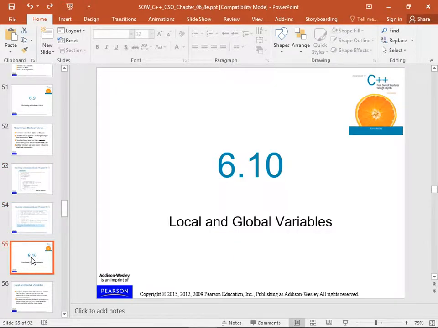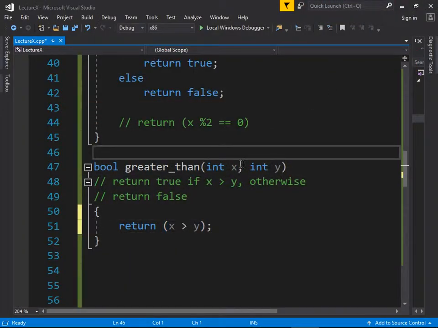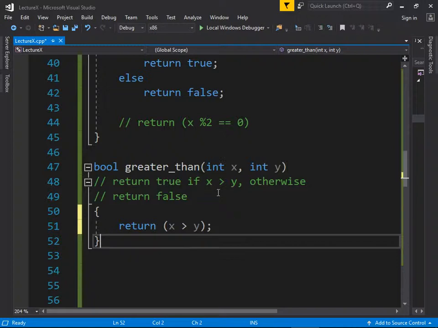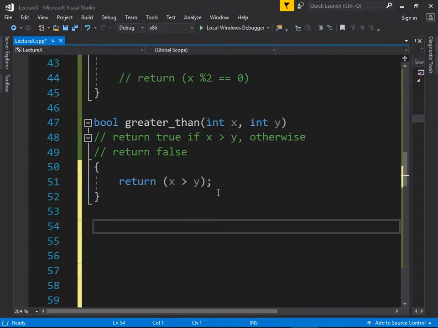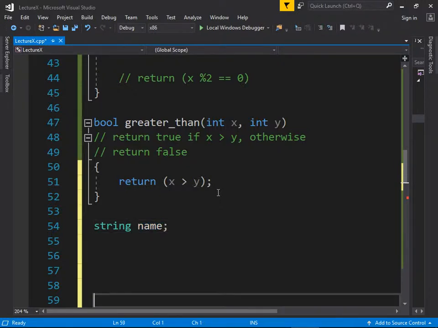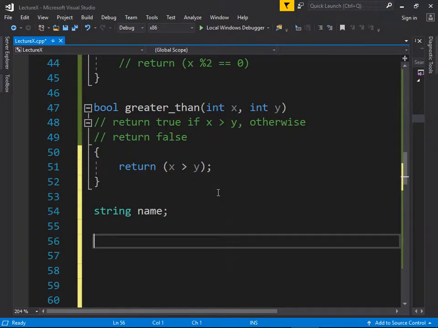Local and global variables. I mentioned them. Let's go ahead and implement them just so that we have an example of them. We're going to declare a global variable, and one function is going to set it, and the other function is going to print it. So our global variable is going to be called name. String name. And we're declaring it outside of any function. Don't put it inside main. Now we're going to make a function called set_name. It doesn't need to return anything. Void set_name, parentheses. But it better accept a parameter.